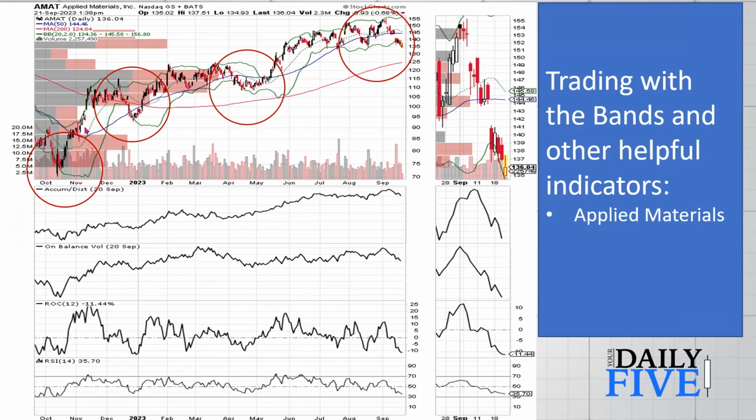So that shows strength. And guess what? It comes up here and runs into this volume by price bar, which just happens to be around the 200-day moving average, the 20-day moving average, and the 50-day moving average. So that tells you this price range here is huge, because all the moving averages and volume by price bars are clustered there. And then you see that narrowing of the Bollinger Bands here, which tells you a big move is coming. Guess what? It did, but it held at the 50-day, and then it took off.